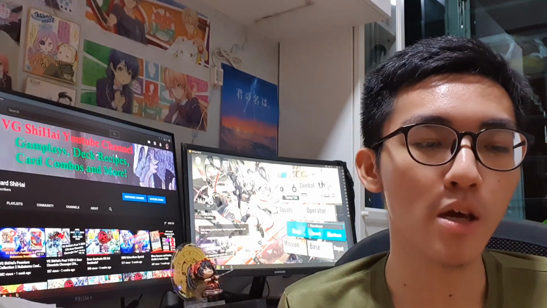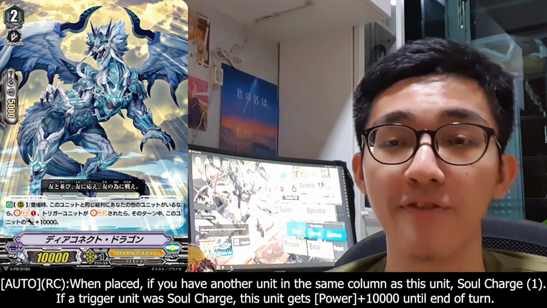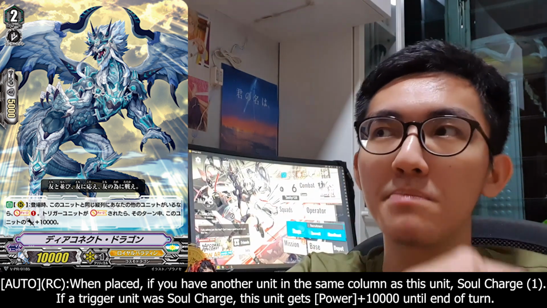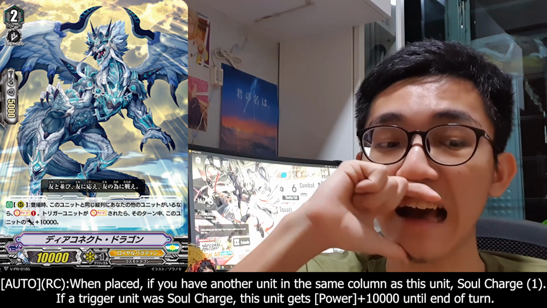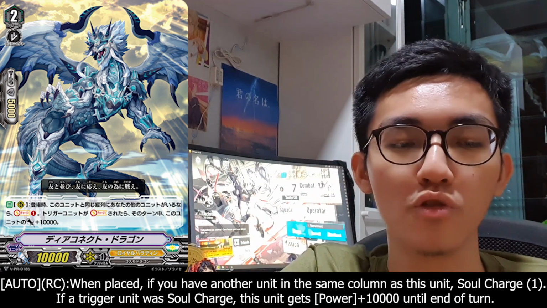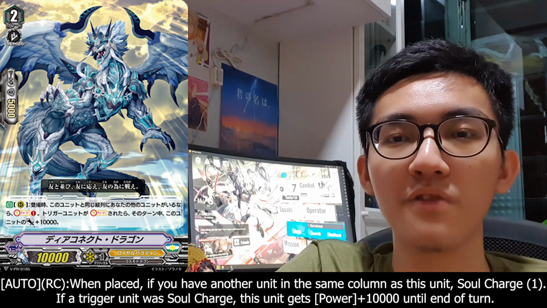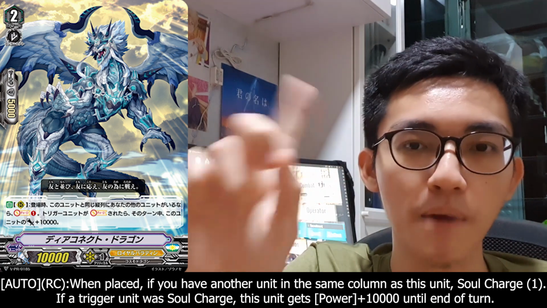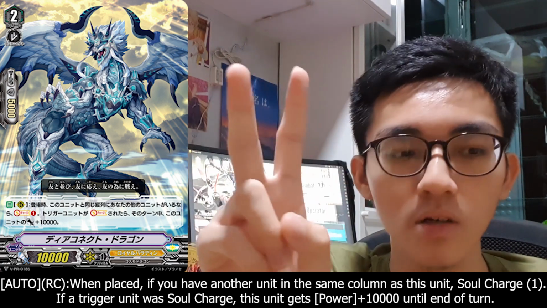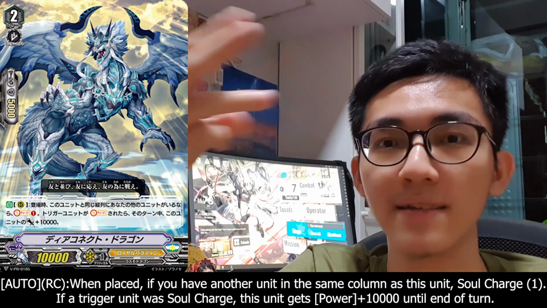Moving on, 1 copy of Dire Connect Dragon. So this card is really expensive right now and I don't have it at all. But it serves the same purpose as Akane, almost. So skill, when placed, if you have another unit in the same column, you soul charge 1. If it's a trigger, this unit gains 10k at the end of turn. So we run this because number 1, soul charging power, number 2, it's grade 2. Number 3, if you soul charge a trigger, it refunds back the trigger because it gains 10k.